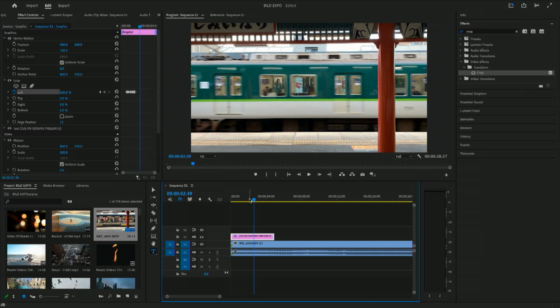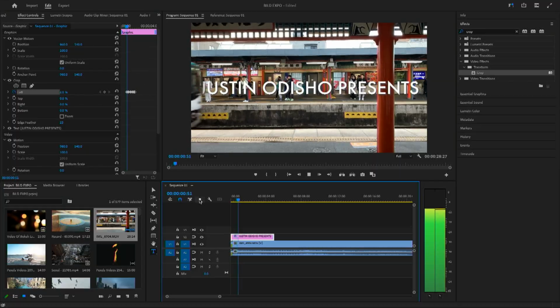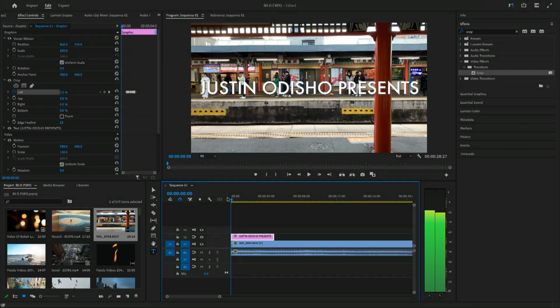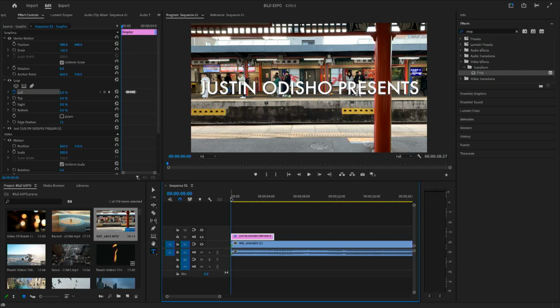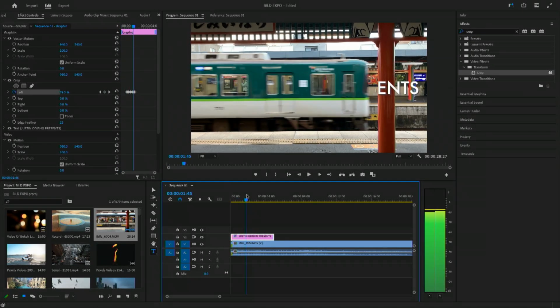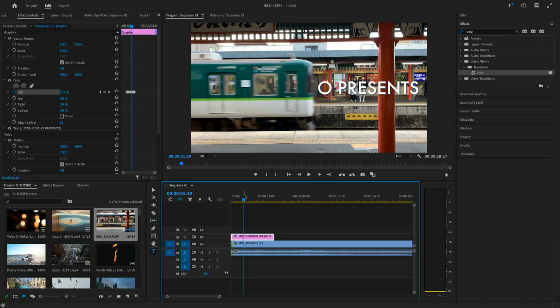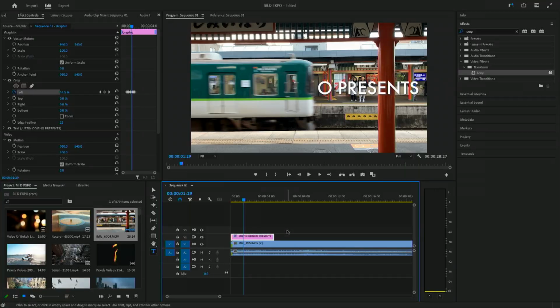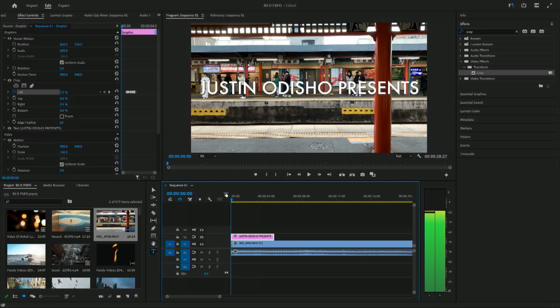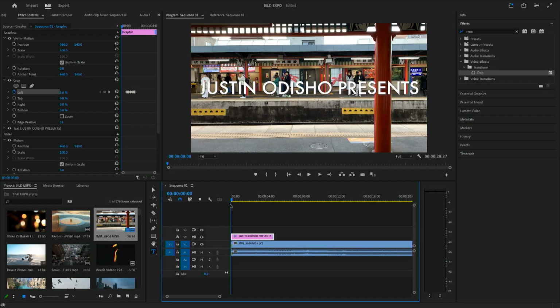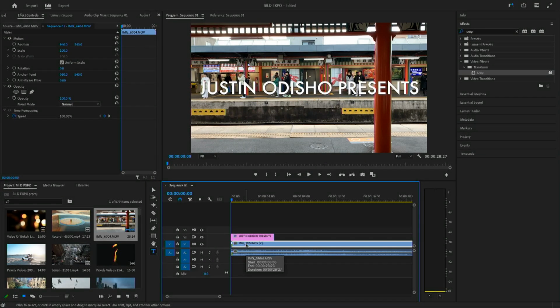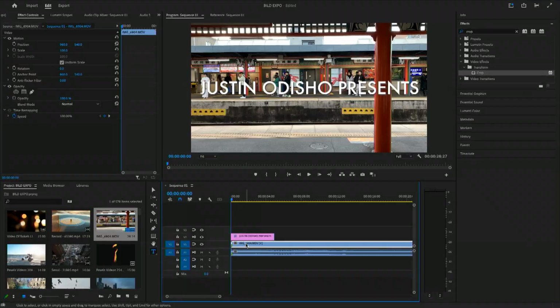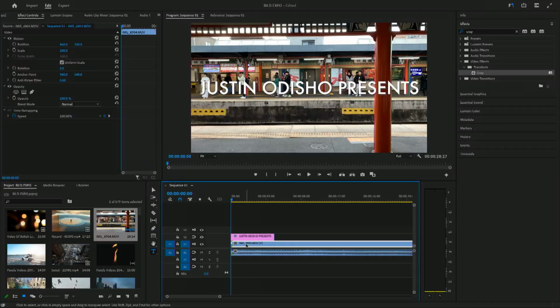Now, many of you might know some basic stuff like that, but here's another advanced tip that some of you might not be familiar with. What if I wanted the text to be behind the train, in front of the train, but behind this red pole that's on the train station? So one way that I'm going to do that is by sandwiching the layers. So I'm going to take this train clip, and we all know how to right-click, copy-paste, but a quick shortcut in Premiere is holding Option, clicking, and dragging.